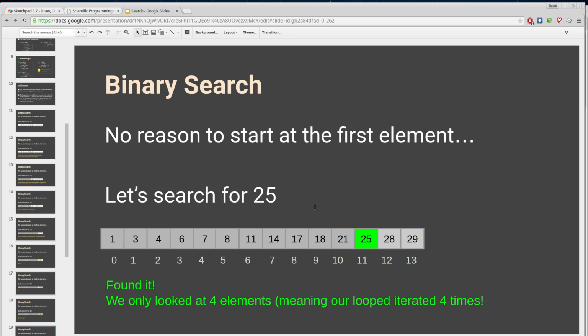So we found the number 25 with just 4 comparisons, meaning our loop only went around 4 times, and we had a list of size 13. And it turns out that that's pretty indicative. That's pretty darn close to the average case for this type of algorithm.